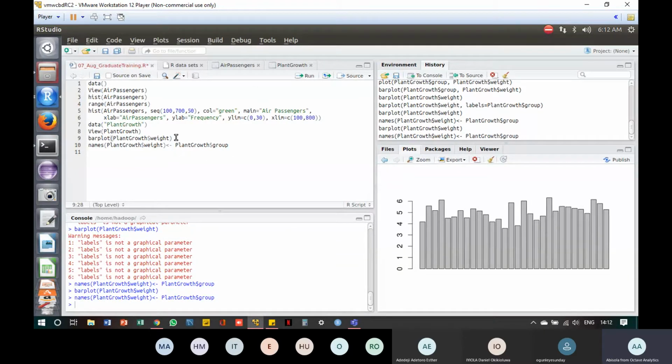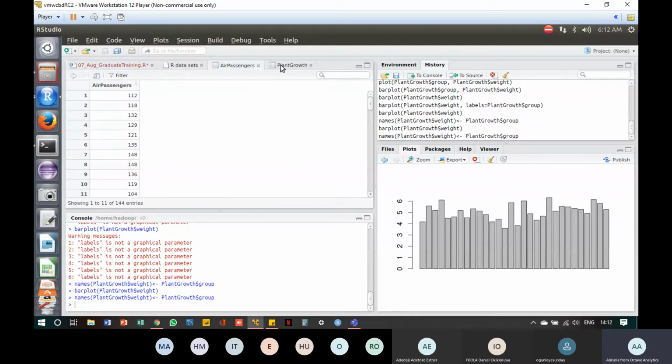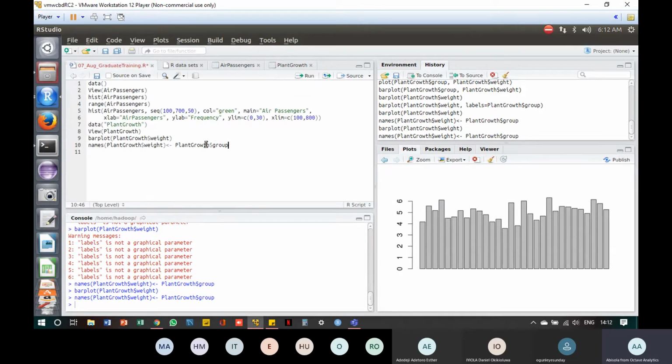Okay, so let me get back to us on adding names to a bar plot. It's somewhere in my head, but I cannot really place it at the moment.